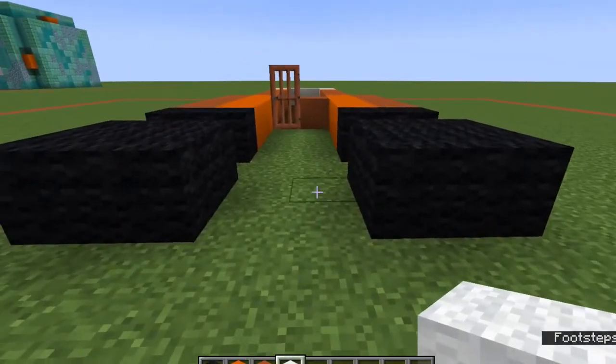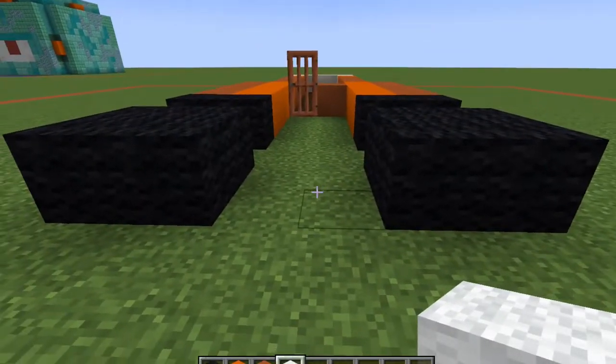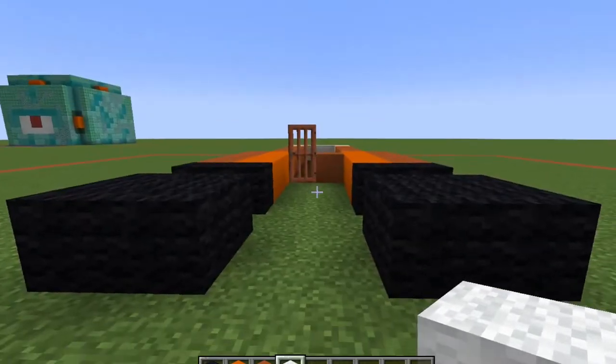And then on layer 2, we're going to swap out that mushroom stem for our white wool, and then we no longer need an acacia door. You should have only had one unless you're in creative. Yeah, either way, you just need one.